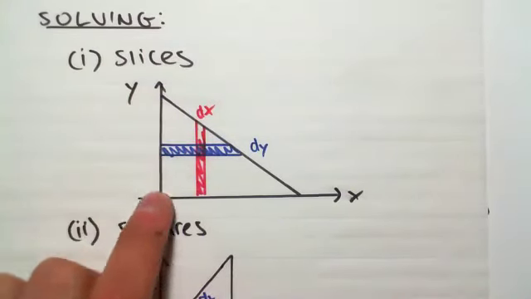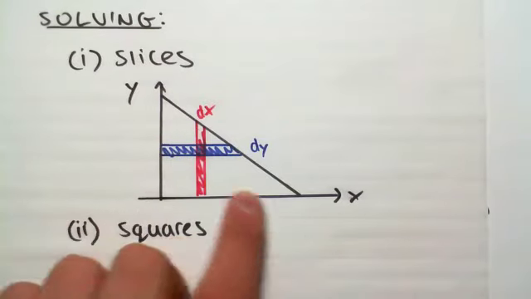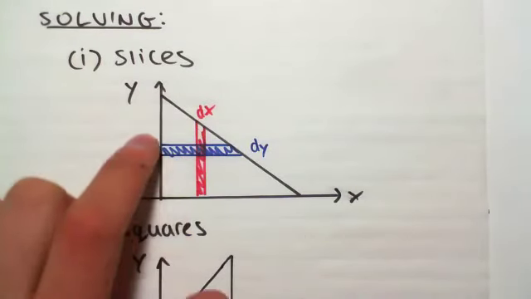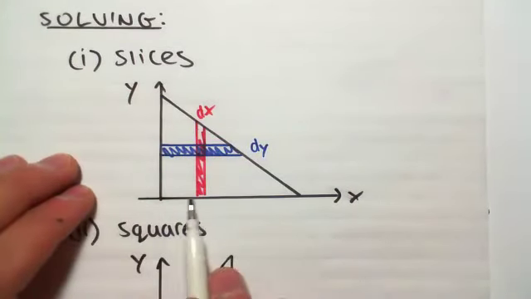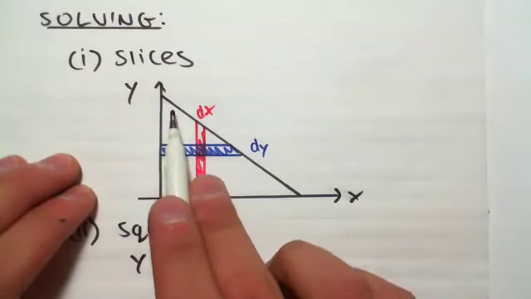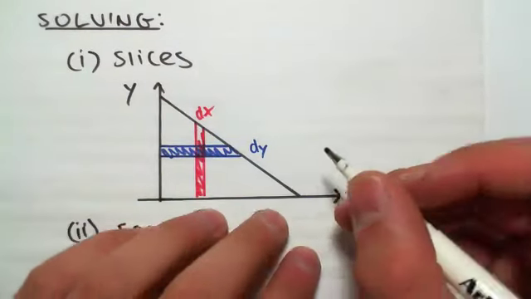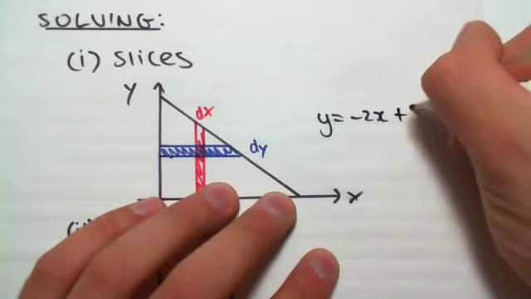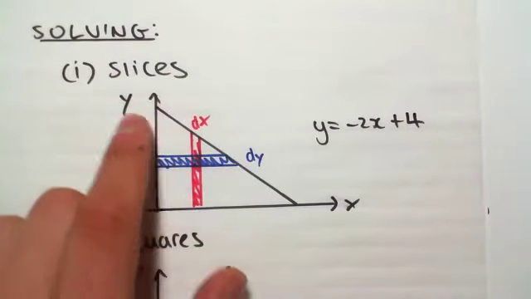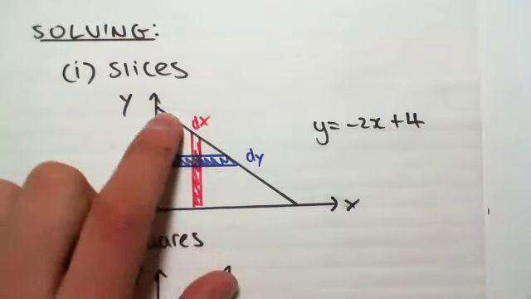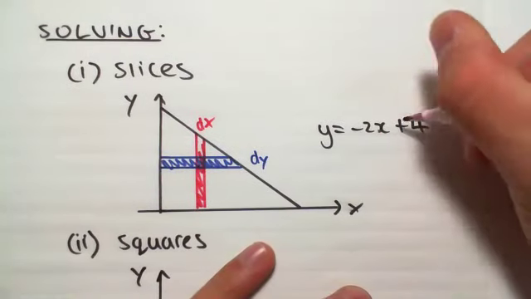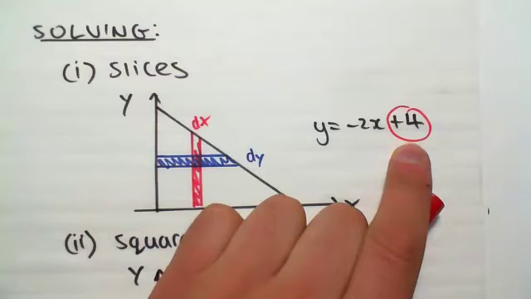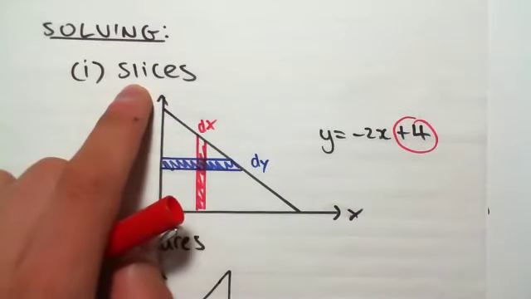When you have a shape like this, a triangle like this, which is enclosed by simple lines, so this y equals 0, x equals 0, and this line would be some type of function. So it'd be like y equals, I don't know, minus 2x plus 4. I don't know what it's going to be, let's just say it's that. So when you have that case, you can see you have a y-intercept. Whenever you have a y-intercept, you definitely want to be doing slices.